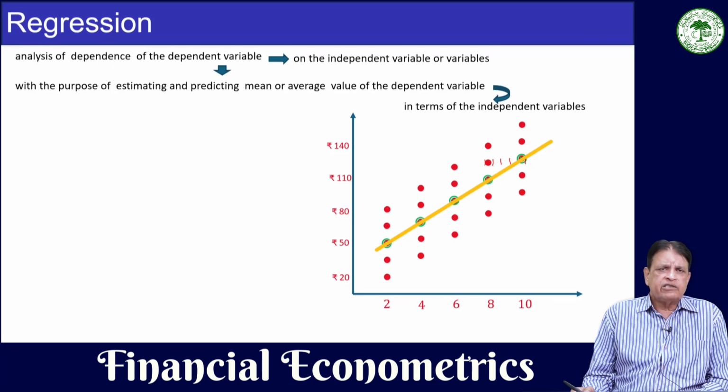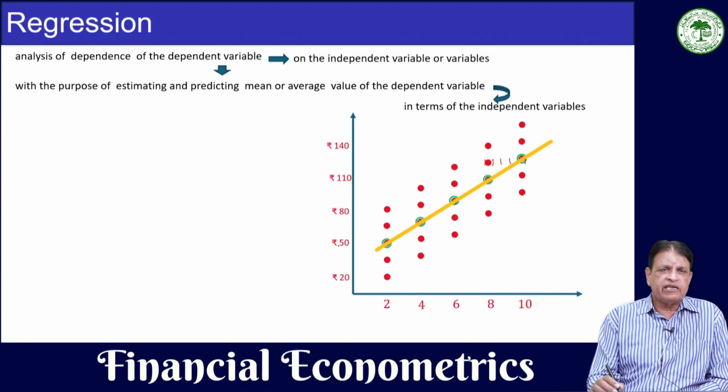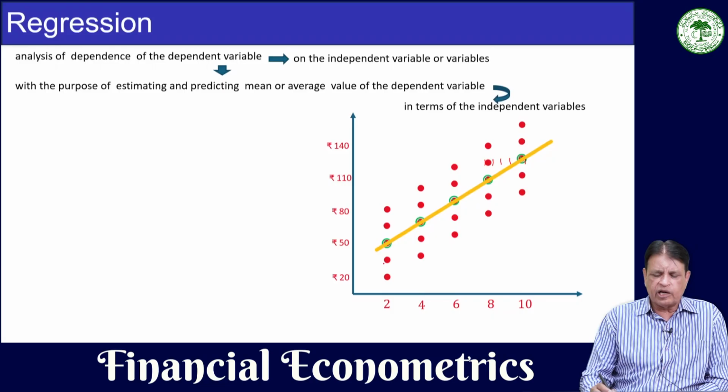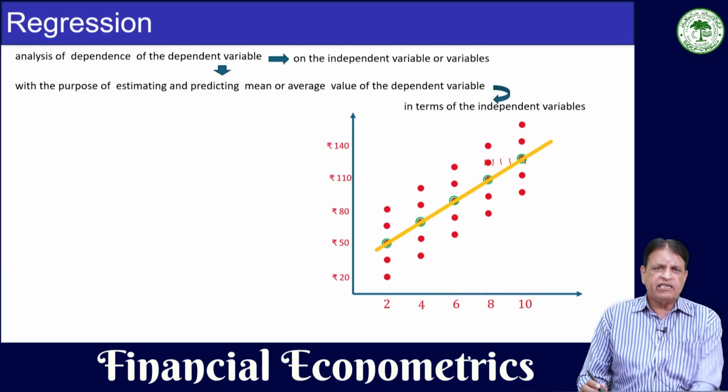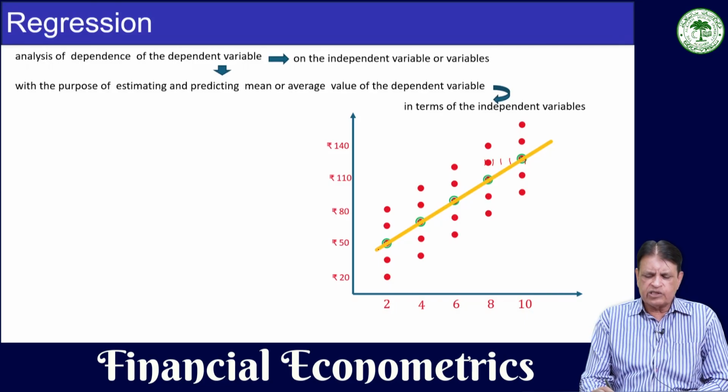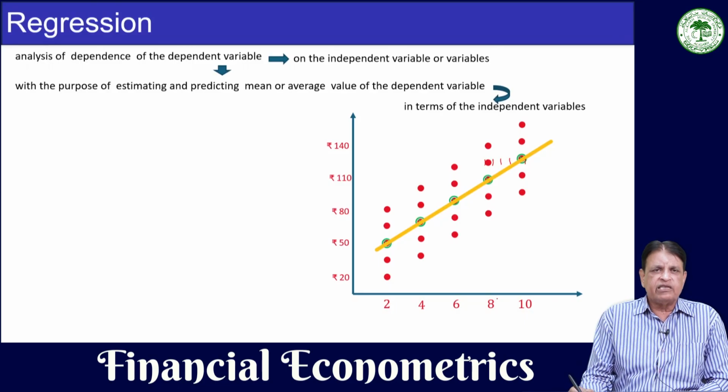On the basis of that, he drew an inference that data has a tendency to move to the average. He called it the universal law of mediocrity. So it means that the average value is likely to be associated with this independent variable; that is, the average value of the dependent variable can be treated as reflecting the true relation between the dependent and independent variable. Here the average of only the dependent variable is taken, because as far as independent variables are concerned, these values are given. So adjustment is made only in the dependent variable, not in the independent variable. That is the rationale for associating the mean value of the dependent variable with this independent variable.